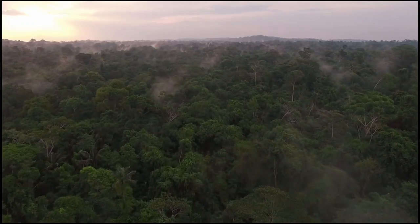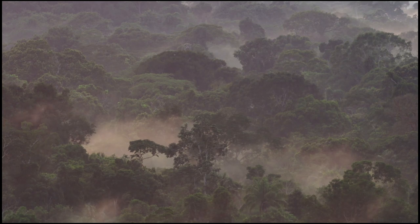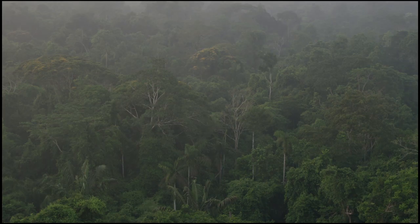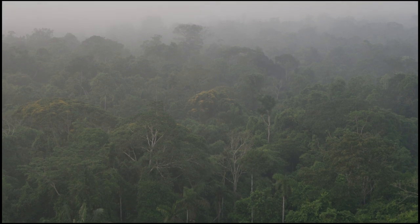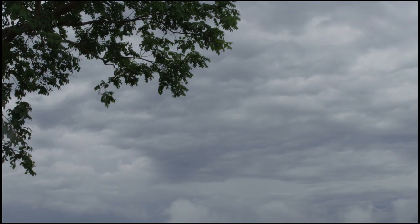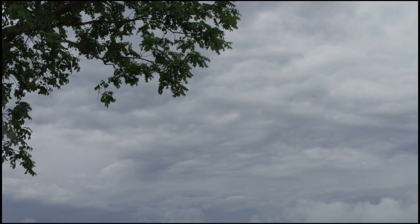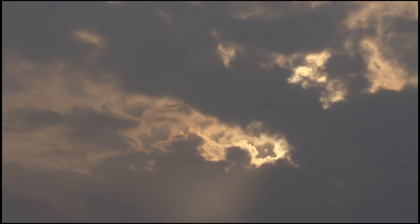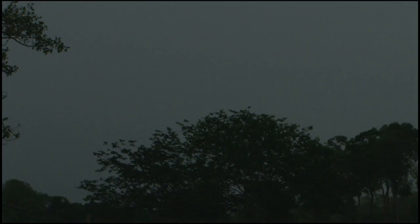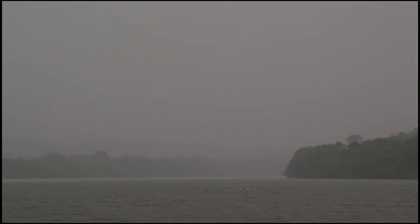Every day, the trees of the Amazon rainforest, the largest tropical rainforest on the planet, release 22 billion tons of water vapor into the sky. This water vapor gathers in airborne streams, a vast atmospheric river known as the Rio Voador, literally a flying river. The clouds carry the water down to southern Brazil and as far as northern Argentina. It's an upside-down irrigation system.